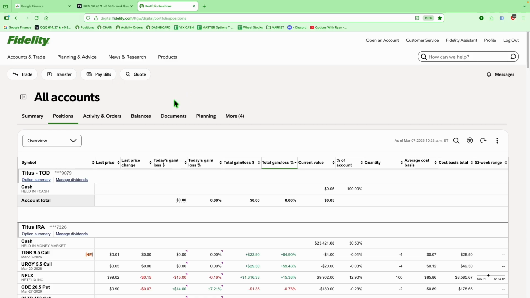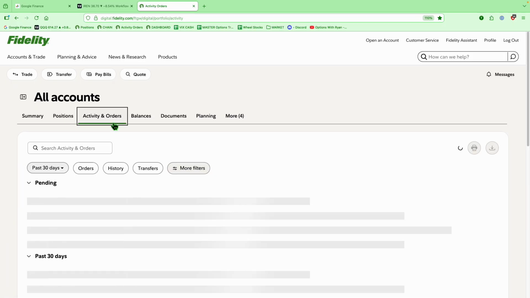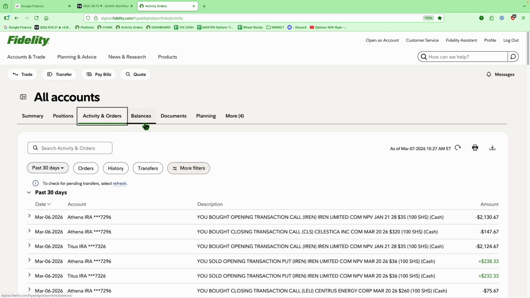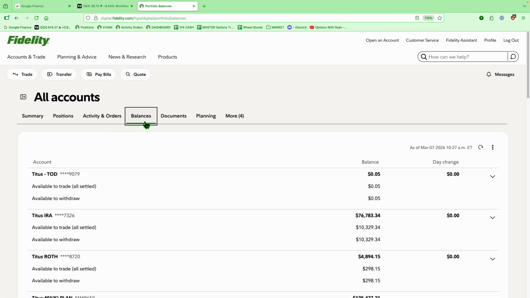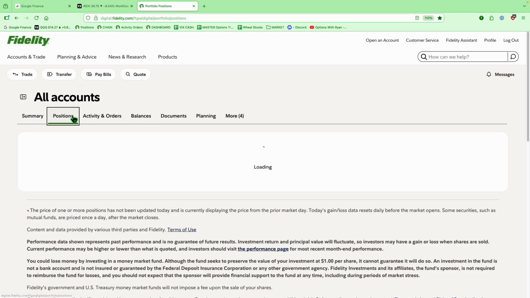For trading, I also focus primarily on my positions page, my activity and orders page, and my balances page. I am going to do a follow-up video where I'll show you all how I access these pages in an efficient manner.